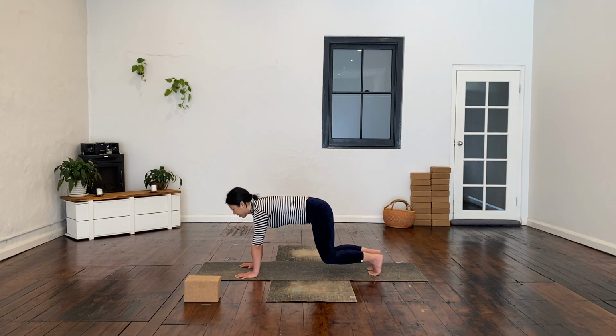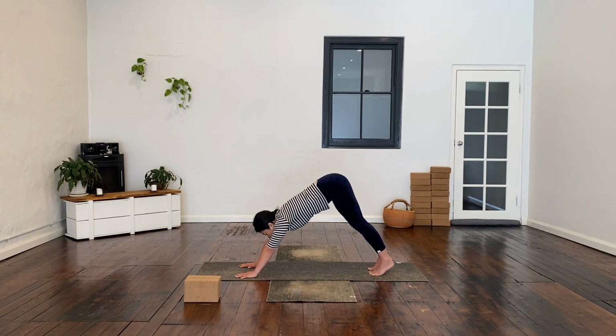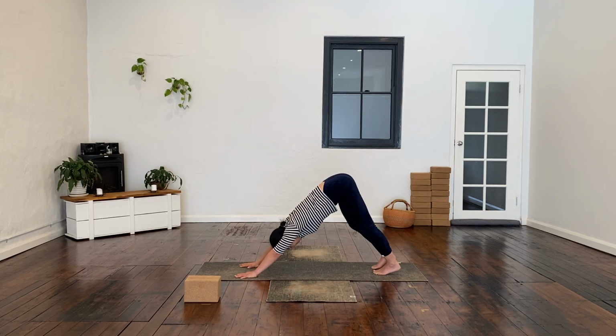Visualize that fire becoming larger, more bright. You got this. Breathe. Really press down as you lift out of the earth. One more breath here. On your exhale, extend through the knees, downward dog.